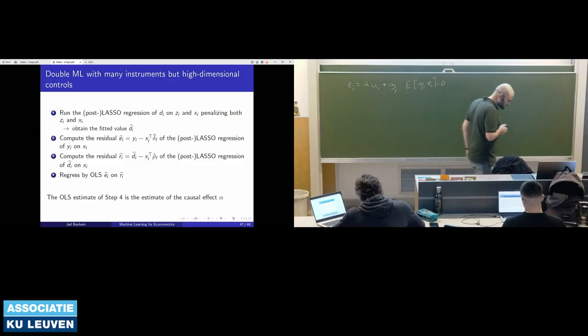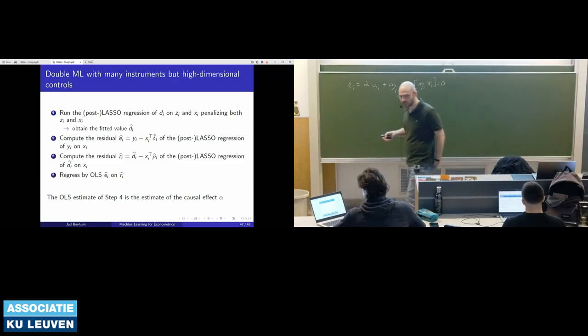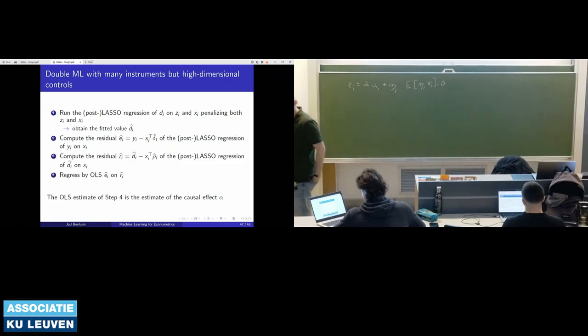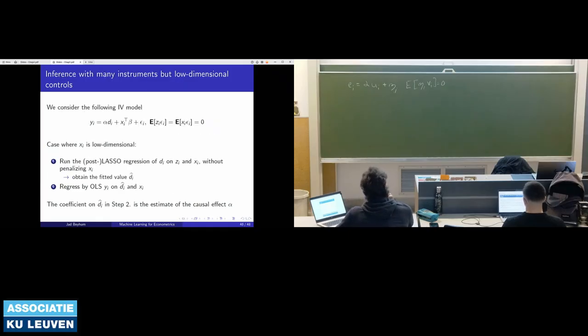So if you remember, 2SLS is two OLS steps. The first one is a prediction step, right? And then the second one is just a standard OLS. Now you have high dimensional controls. Since the first step is a prediction step, you can just do it with lasso, as we said just before. You can just run a standard lasso for the first step, exactly like before. But the difference with before is that in the second step, you have high dimensional controls, while on the previous slide, you did not have this.